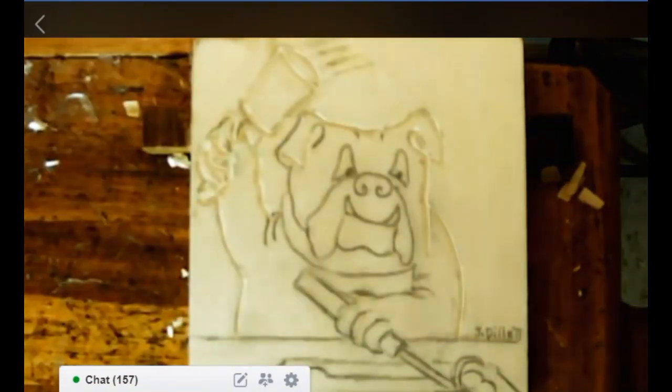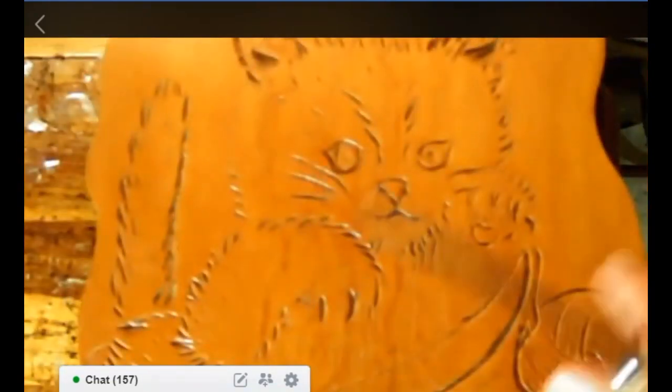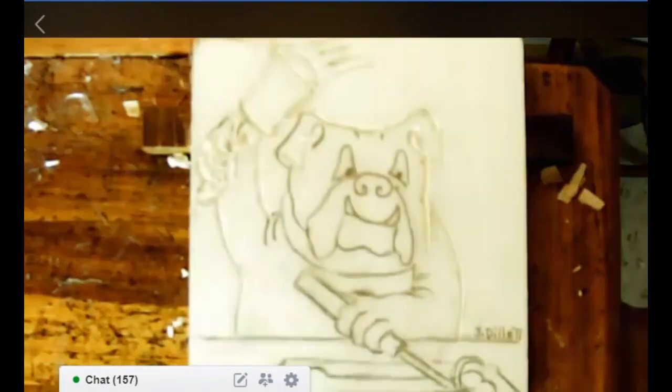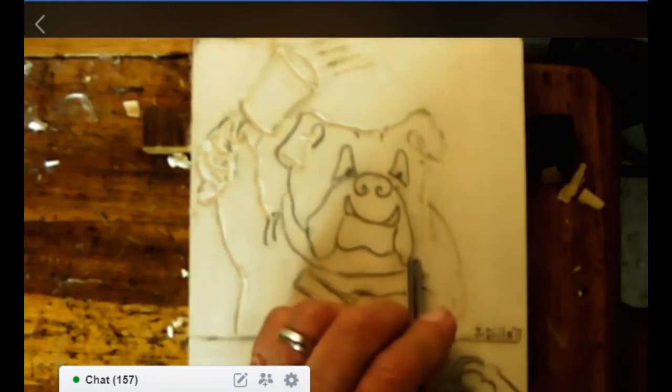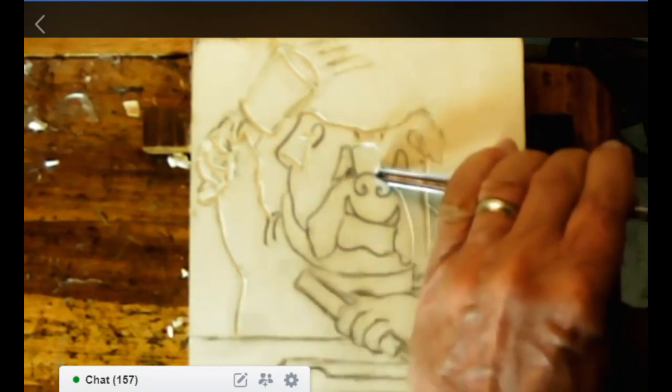In this chase carving, we have long continuous lines. In other chase carvings, we have short lines — that gives a totally different feel. In the cat, I wanted a smoother look, so I put shorter lines that are closer together. In the donkey, we have kind of a chaotic look. In this one, we have the continuous line. You can create any mood you want by the quality of the line that you carve into it.